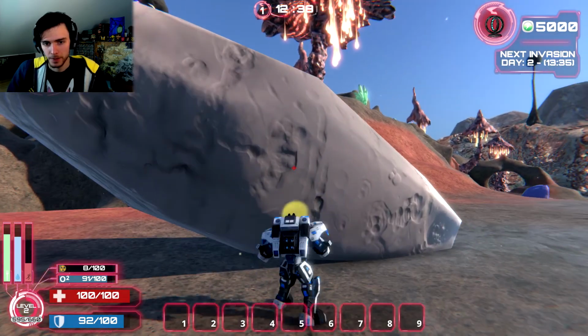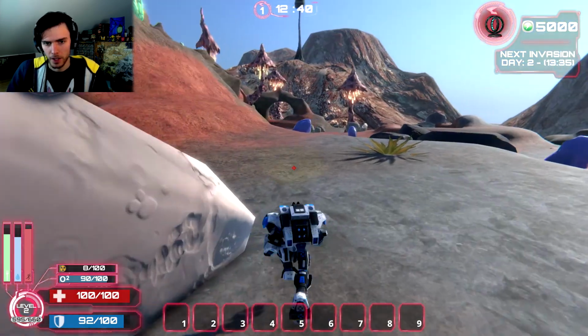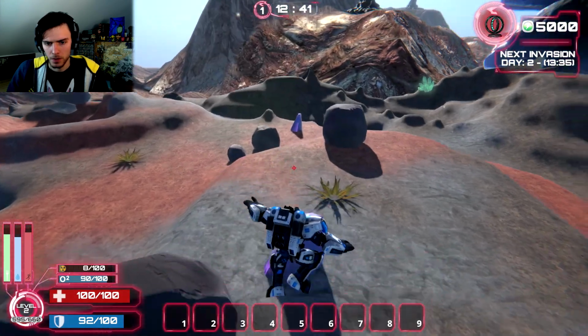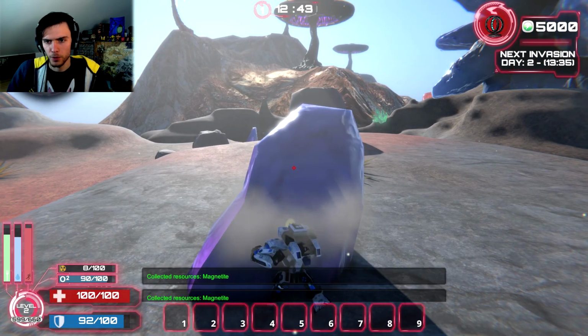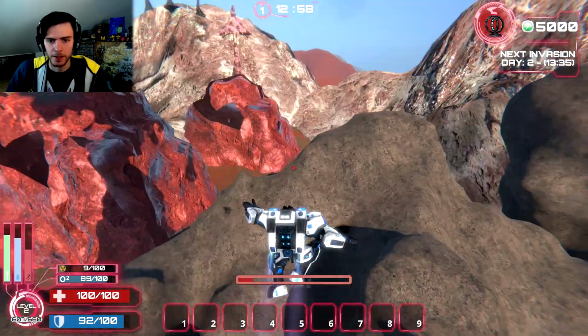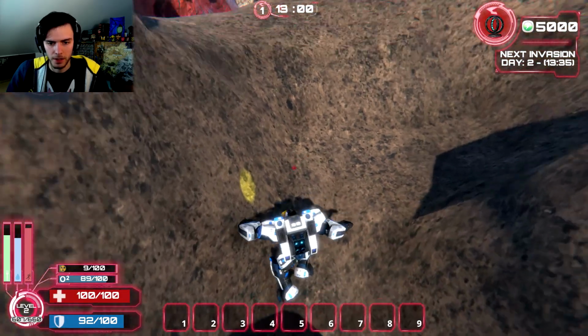Is that copper? Can I hit it? No. Okay. Hey, what are these blue rocks? Oh, that was that weird stuff, huh? No, it's magnetite again. This looks different from before. I don't know. I'll just do heaps of looking around. Hopefully I'll find something new.